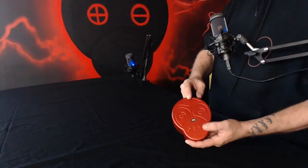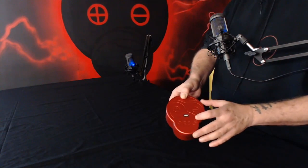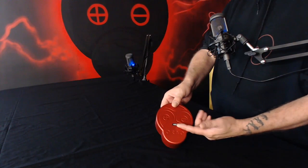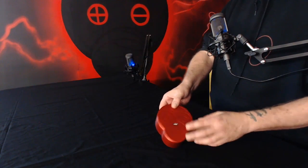Okay, so what we're going to do now is discuss the actual product itself. This is what we call the O-Cube. And the O-Cube is a very simple device. It's a power brick or power cube that has one single USB output. The USB output is 2.1 amps, so it can charge both tablets as well as smartphones and other devices.